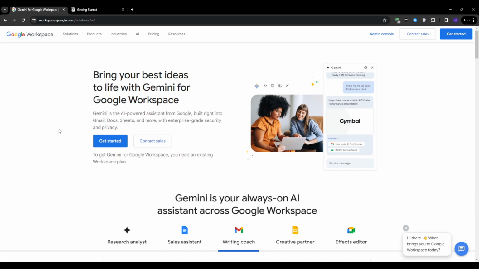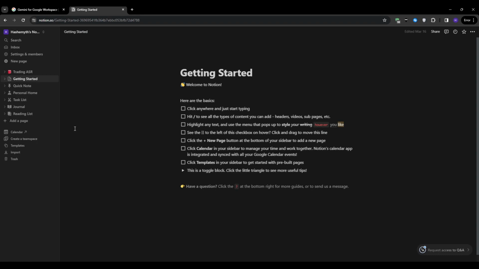Moving on, let's talk about Notion. Notion has emerged as a versatile all-in-one workspace tool that caters to individuals and teams, mainly seeking a comprehensive solution for note-taking, project management, and collaboration. As we explore the key strengths of Notion, it becomes evident that its unique features set it apart as a powerful tool for workspace customization and organization.